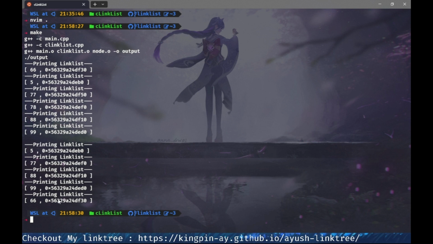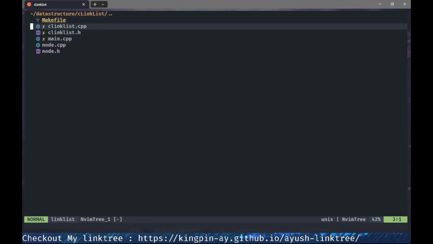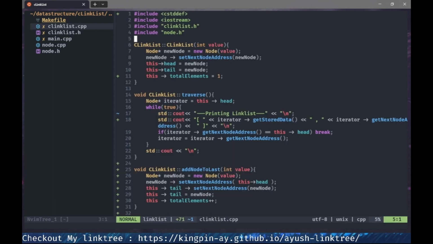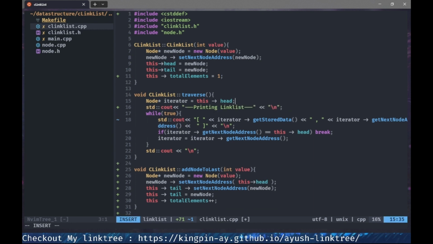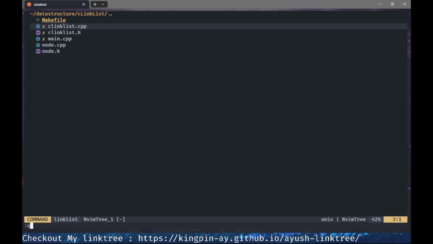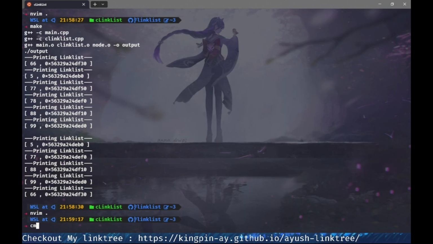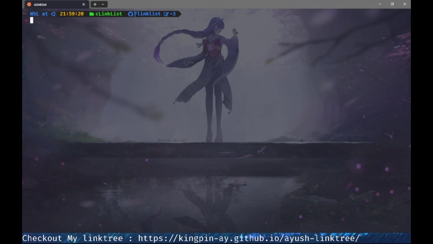After that, okay, just let me update something. So we are making a mistake in here. In the traverse function, so where is our traverse function? We're going to put it outside of the loop, so that only one time it is shown. So if I paste it in here, it should be like this. So let's quit, clear our screen, and make one more time.